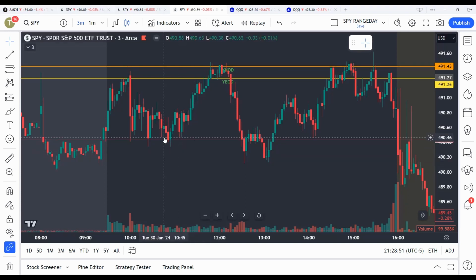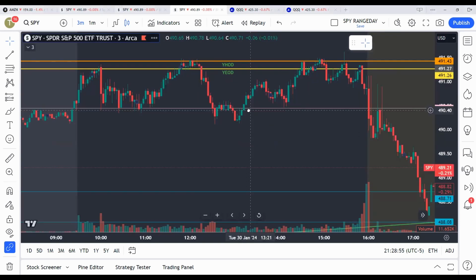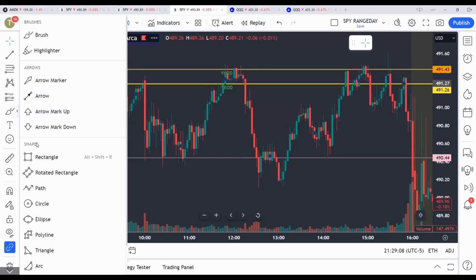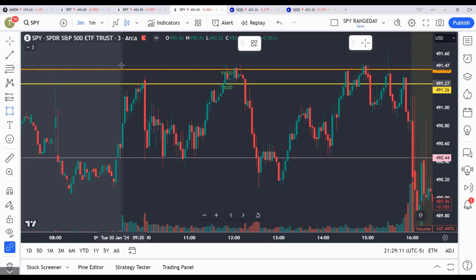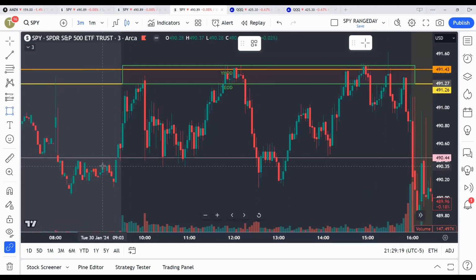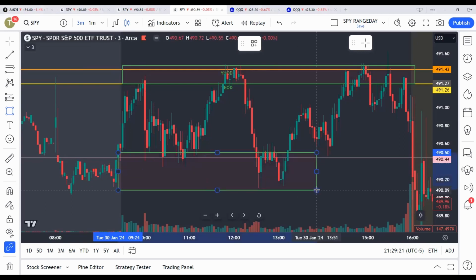Okay, we're going to go over trading ranges. Today would happen to be a pretty good example of a trading range here on SPY. As you can see, it's trading in a range here. Let me highlight the top. Top of that range is right here. And the bottom is obviously down here.